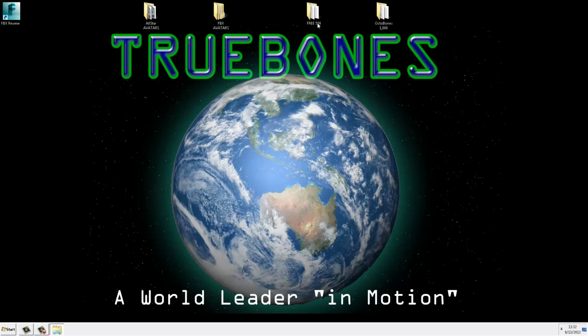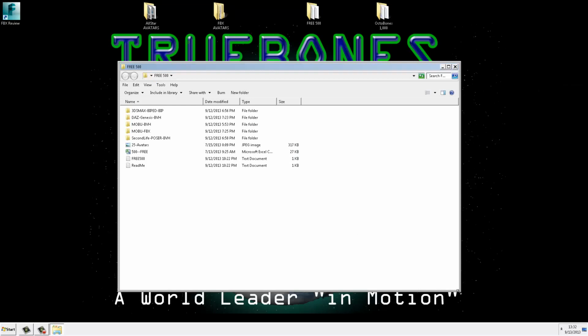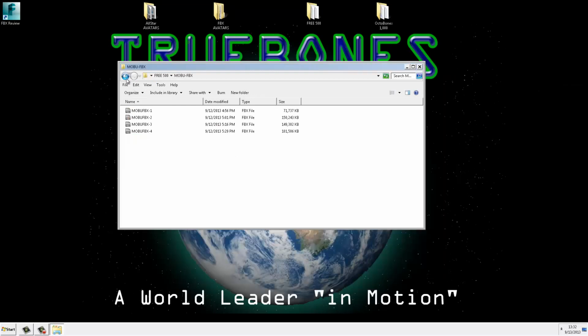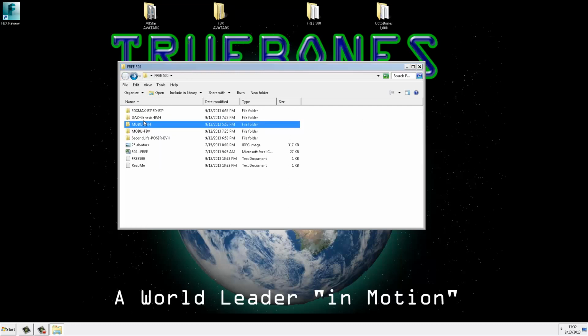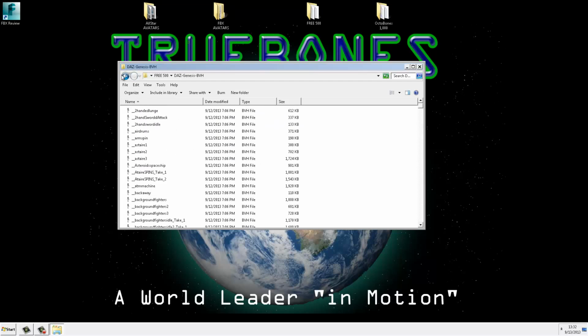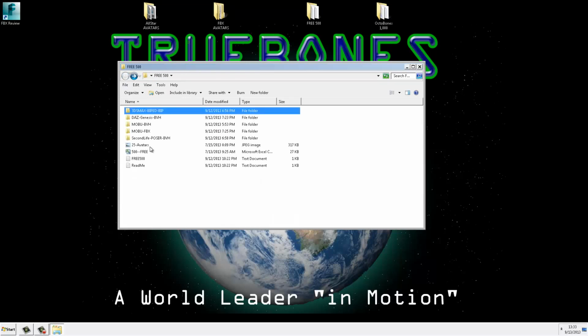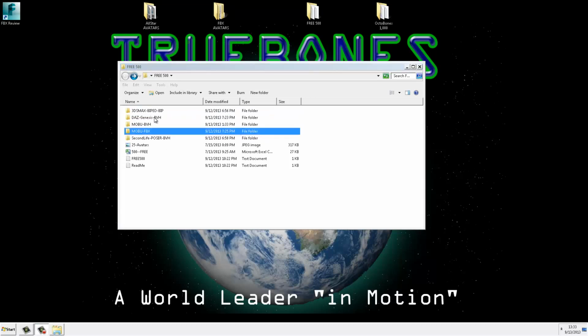Free 500 pack. We have revamped it and we now include Motion Builder FBX, Motion Builder BVH, which is one-click retargeting in Ikinema's WebAnimate, DAZ Genesis BVH, and 3D Max biped bit files. So now these motions work not only in Second Life and Poser as is, they now work in DAZ Genesis BVH and 3D Max, and also Motion Builder and Maya. So let's get to it, and we're going to show you the new features of WebAnimate 2.